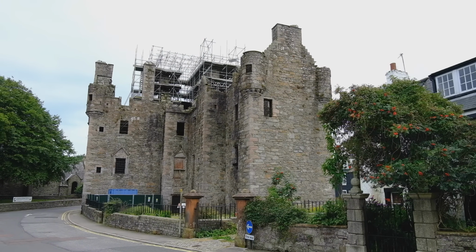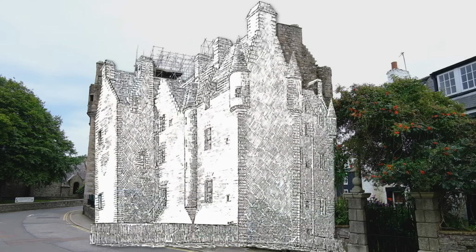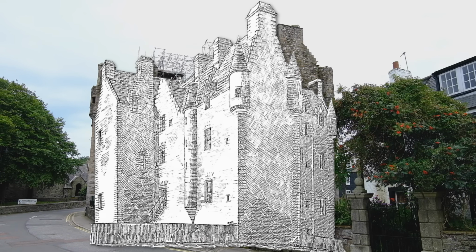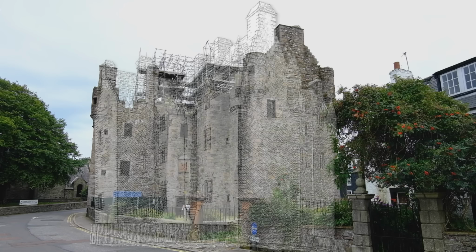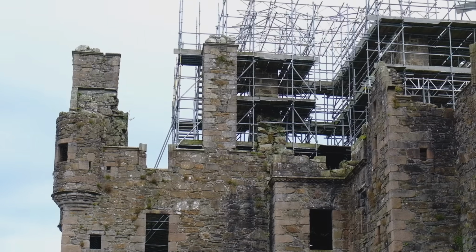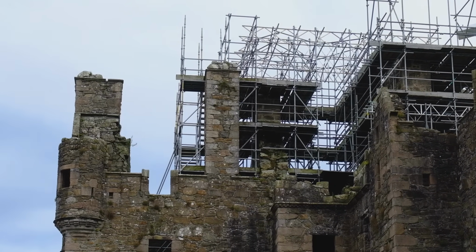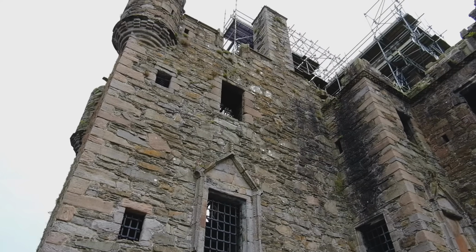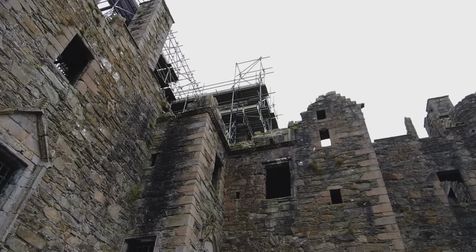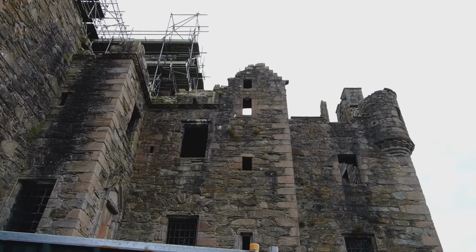MacLellan's Castle was built in 1577 by Sir Thomas MacLellan of Bombay as a grand family home. MacLellan's Castle sits on the site of a 15th century Greyfriars monastery. All but the chapel of the monastery was demolished, and some of the stone was used to build the new castle. The MacLellan family sold the castle in 1752. It changed hands twice before it was handed over to the state in 1912, after having fallen into ruin since the 1700s. The castle is now under the guardianship of Historic Scotland and is open to visitors.